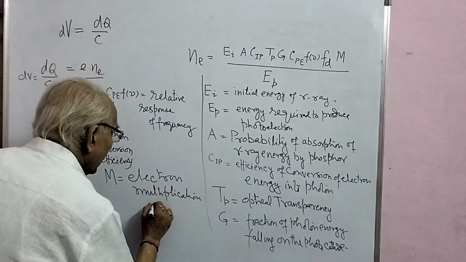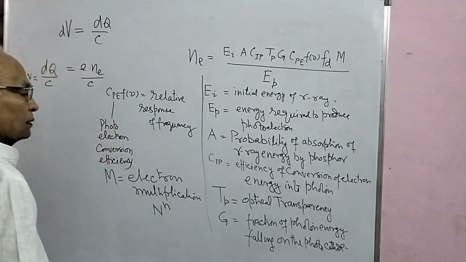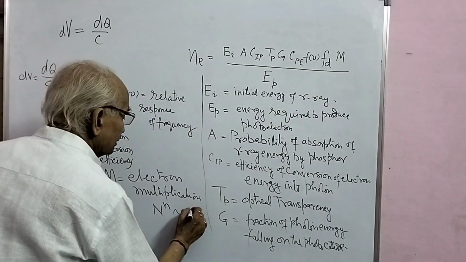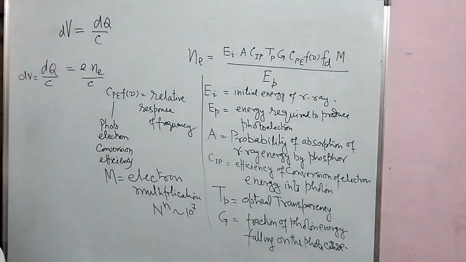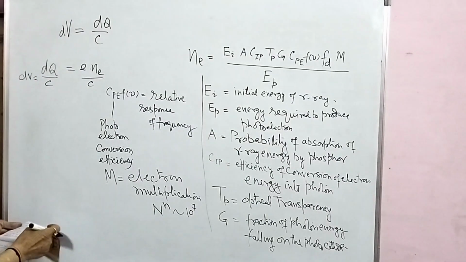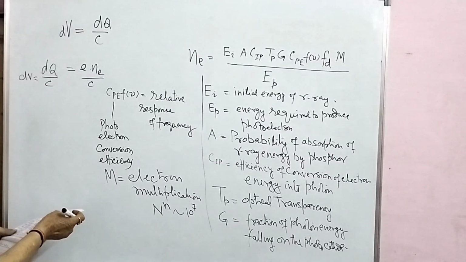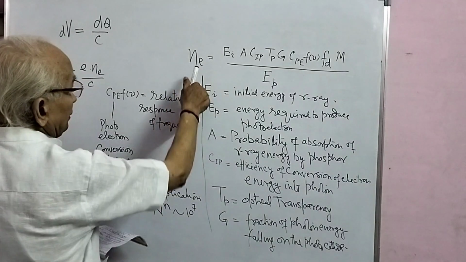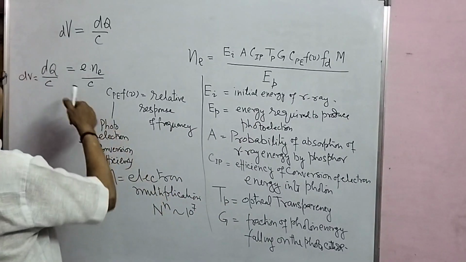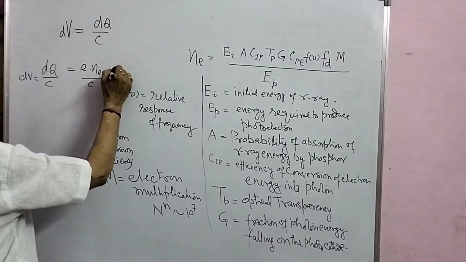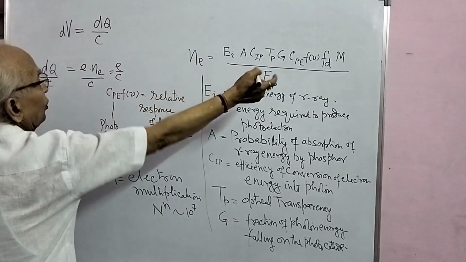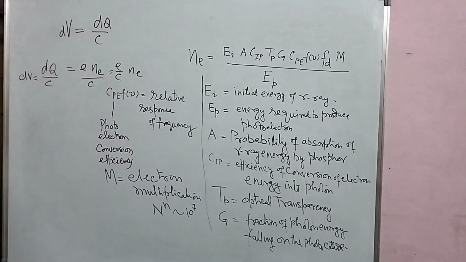Then I gave you n to the power n. That I calculated for 5 taking n approximately it was 10 to the power 7. So it may be like that, 10 to the power 7, 10 to the power 8, etc. It depends upon this and this also. So m is given that. In this way, you can write the value of Ne, the number of electrons finally produced, and we can get the pulse height from this. We multiply this E over C and this whole factor here and E. So we can get.